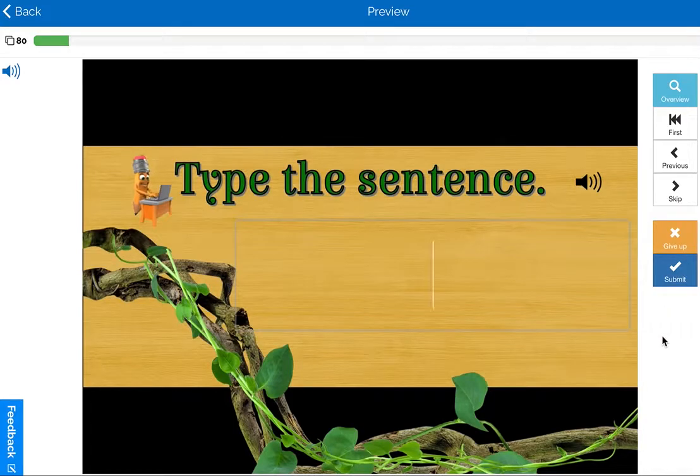On this slide, what I've done is I copied the audio recording of the sentence and I placed it here, and now the student will need to type in the sentence. Please note that the student must adhere to case sensitivity and also adhere to punctuation rules. I trust you. So watch what happens if I make mistakes.